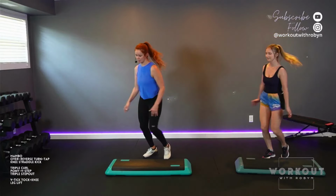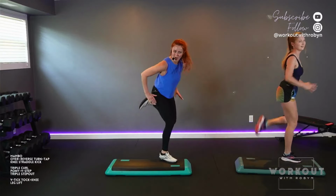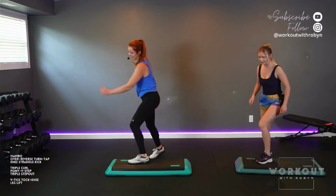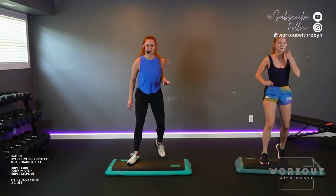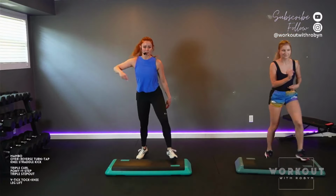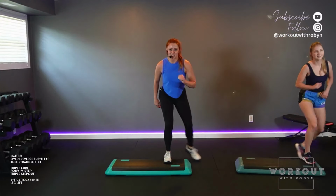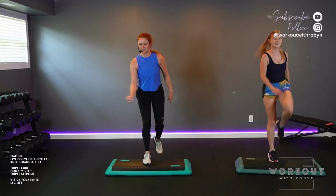Triple curl, one, two, other side, same thing, one, two, pony, again, two more. V-step for four, four, three, two, triple step out, come to the side, and switch, one, two, knees in the center, all right.